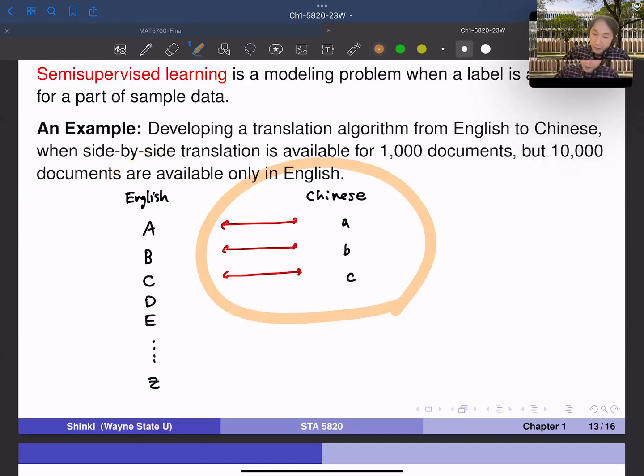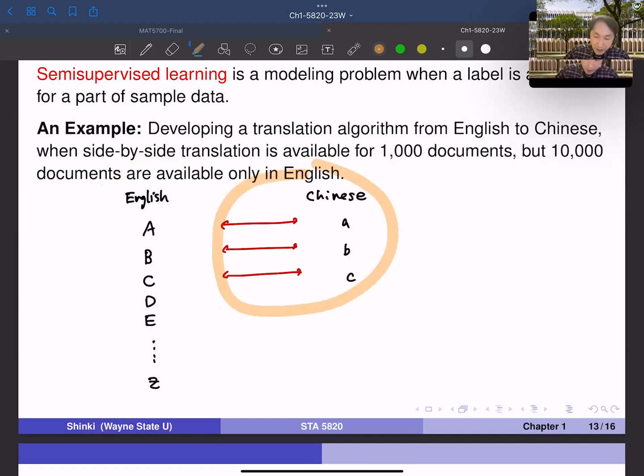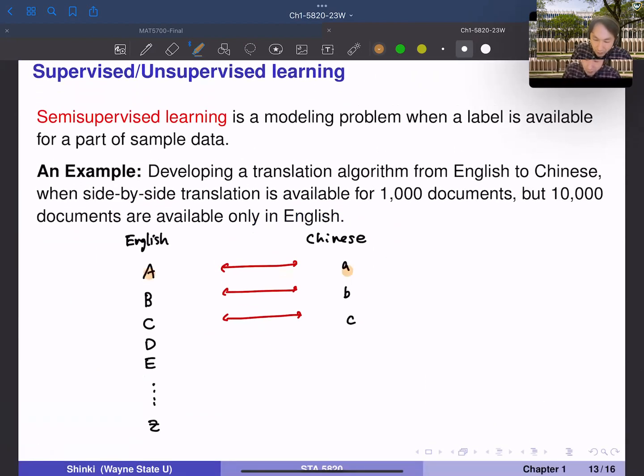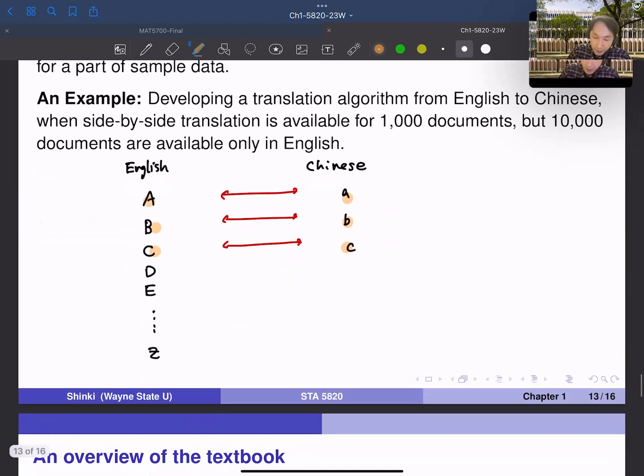But still, kids can learn language. So probably even this partial information isn't necessary to understand these documents. Right? But that is particularly hard. So if we have even limited information, this corresponds to this, and this corresponds to this, then it's easier to get the translation. So for here, what should be the D, E, F up to Z?